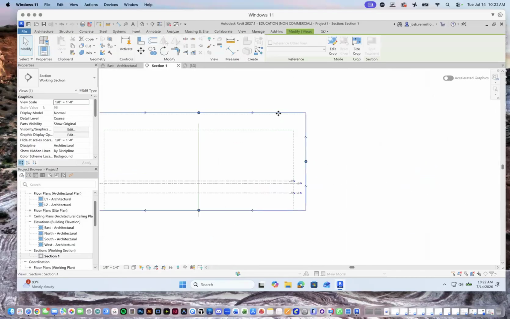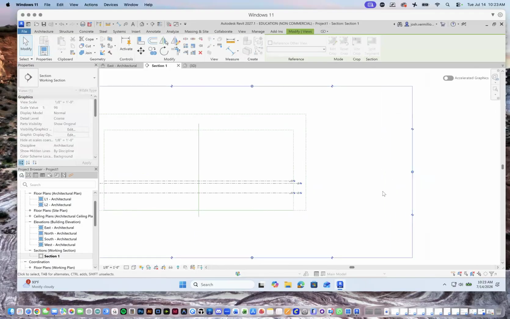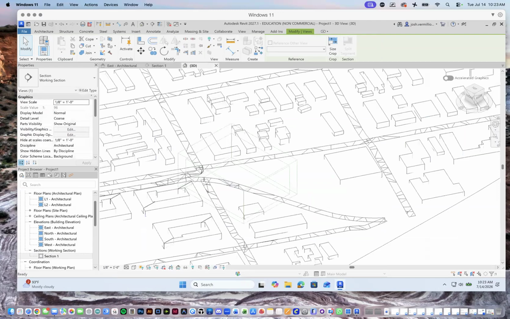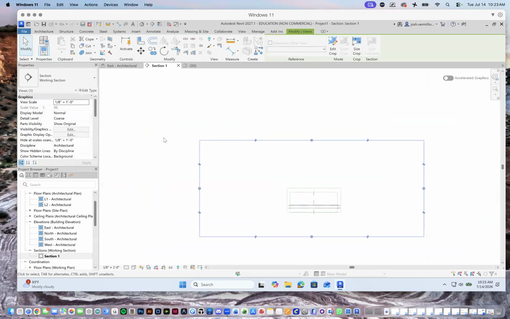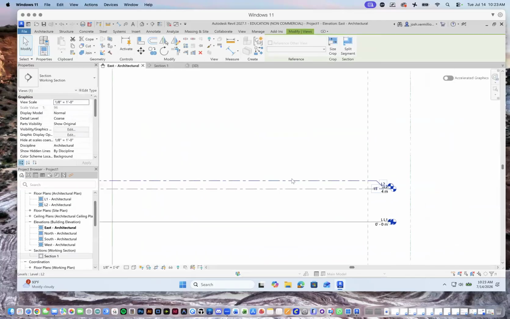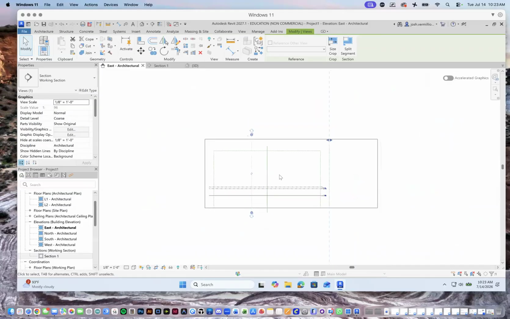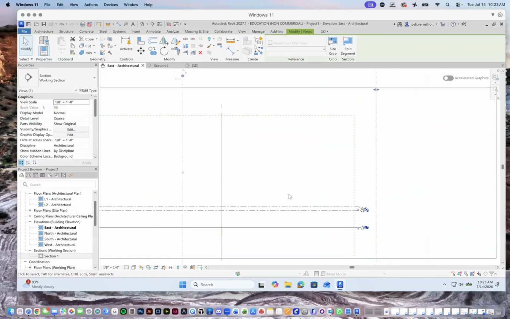I don't know, but let's see what the implications of that are in section. Looks like I still have some of these things. Here's my section window. This box here. In my 3D view, I still have this, but for whatever reason, in my section I don't. Same with my plan.